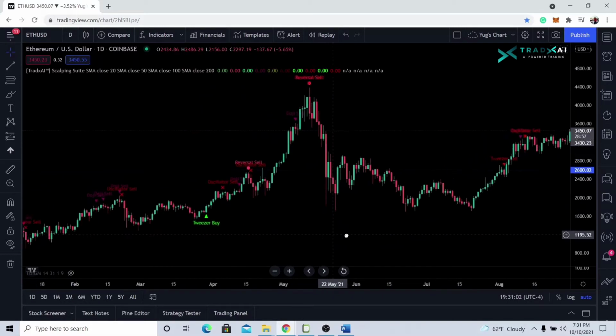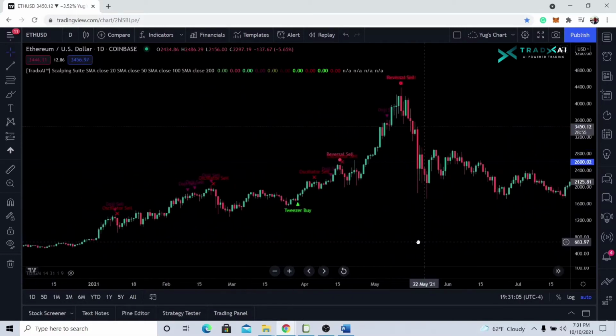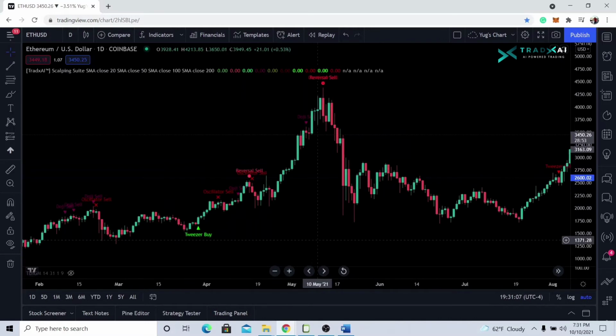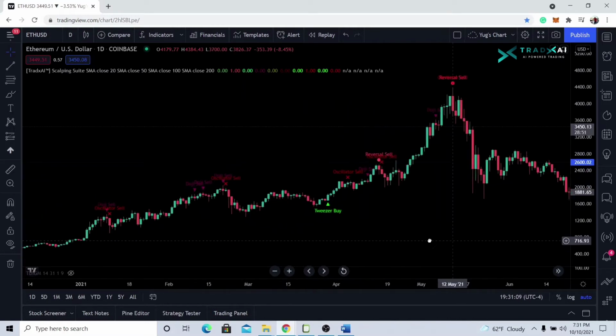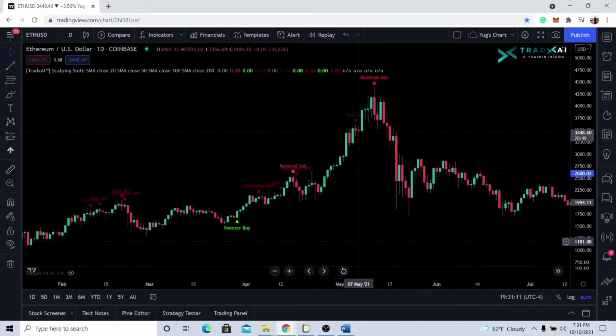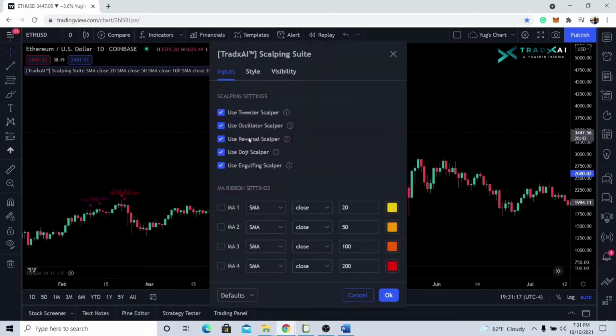The TRADxAI DOJI Scalper is our most basic trading algorithm. It is based on candle patterns that show potential market reversal points. The script has 5 different types of signals which can be individually turned on and off. DOJI signals are based entirely on the DOJI candle pattern and 2 strong and weak candle reversal patterns.